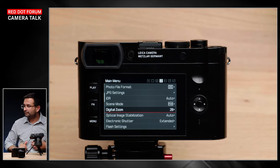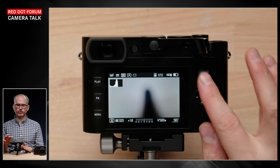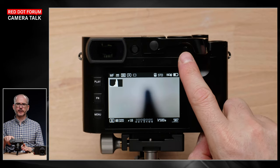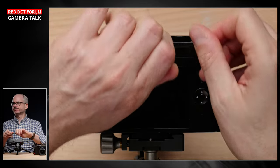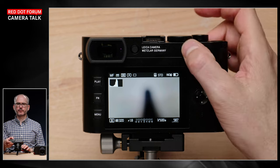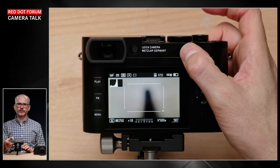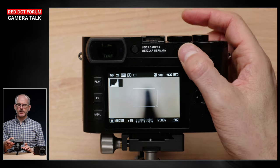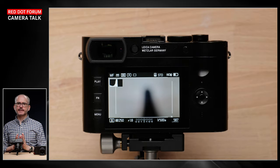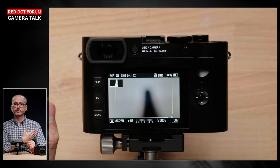Now, I'll show you one more way to get to that. In regular view, by default, this little button right here, if you push it, you'll notice I'm in 35, 50, 75. And I can definitely tell you that I have used the 35 mode probably more than Josh has.